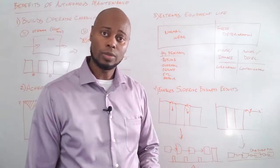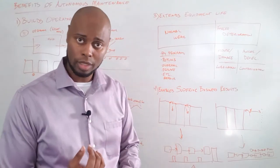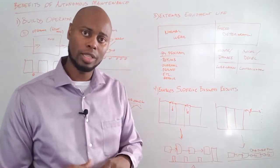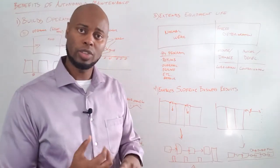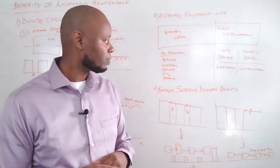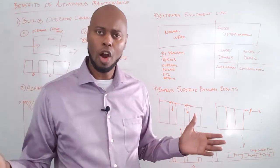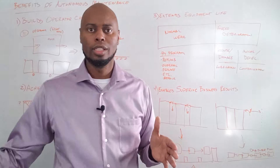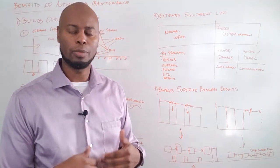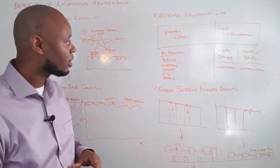Lubrication. So there's two aspects of lubrication. There's the quality of lubricant. You want to use the right lubricant. If it's an older machine, you use a different type of lubricant than a younger machine. Or depending on the nature of the activity that the machine is performing, you want to use the right kind of lubricant. The other aspect of that is frequency, right? Just like a car, you got to get oil changes every so many miles. Machines need oil changes every so many miles as well. They need to be lubricated every so many miles as well, depending on various factors there.